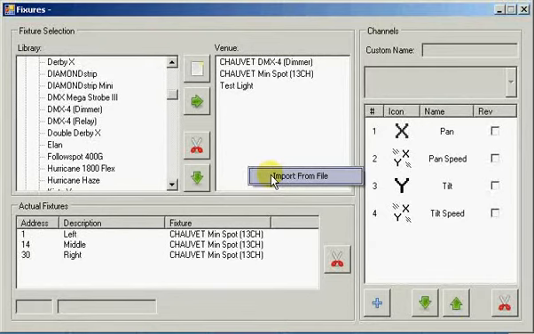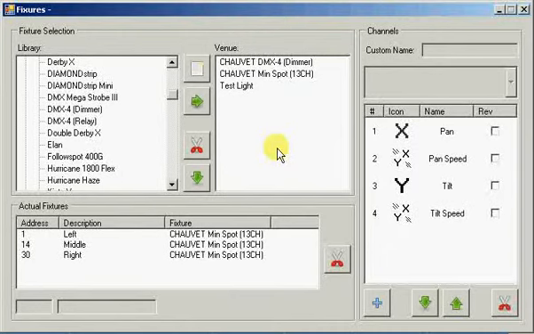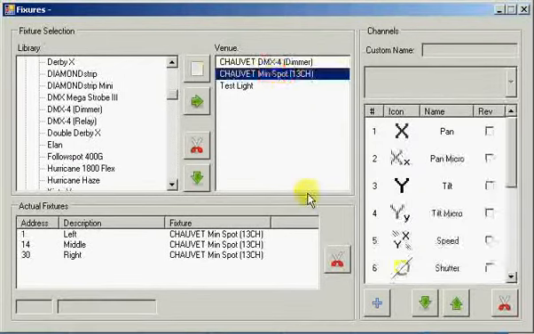Now that you know how to take care of the fixtures in your library and in your venue, let's talk about the advanced options that we have. Currently, the only advanced option that's available is to reverse each individual channel. So, for example, if I want to reverse the pan on my mini spot, because I have them all mounted upside down, I really don't want to have to go into my scene and manually bring every single pan slider all the way up just to have it work the right way.